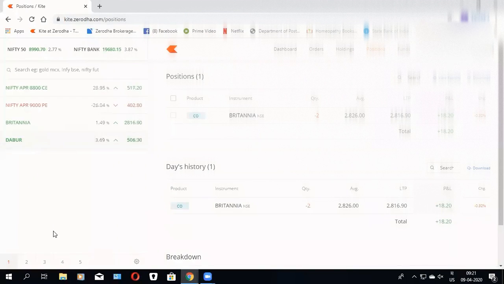So I was trying for Dabur. Just check, I'm in profit, 2 shares. So mind you well, again I have to repeat this, that the margin used for this trade is just 400 rupees. What is margin used? That means the cash amount that is used, the balance used, is just 400 rupees.